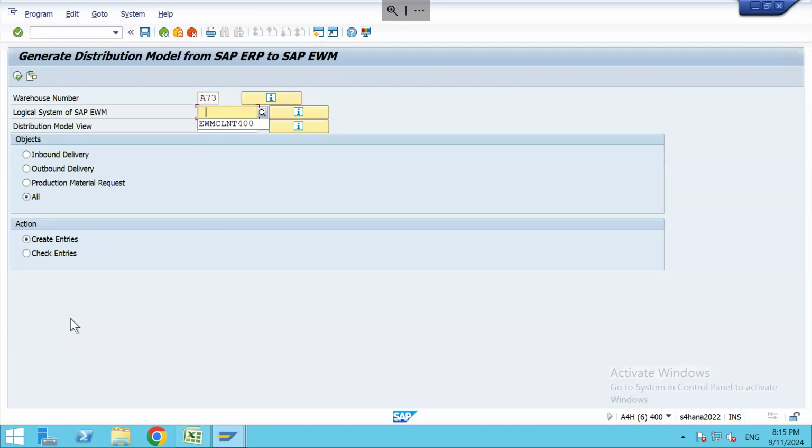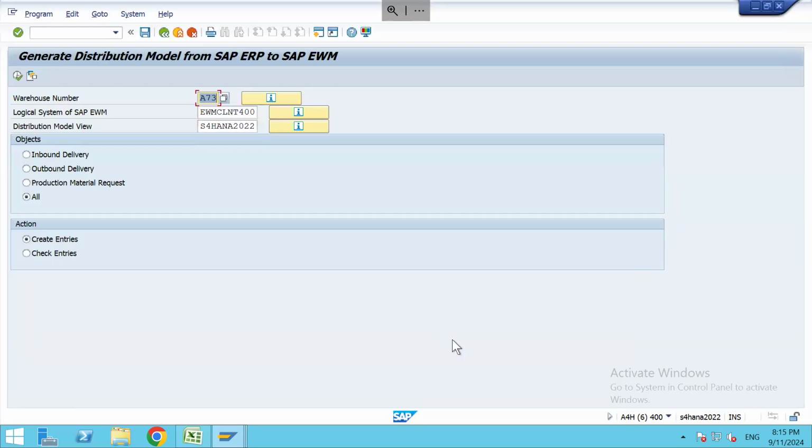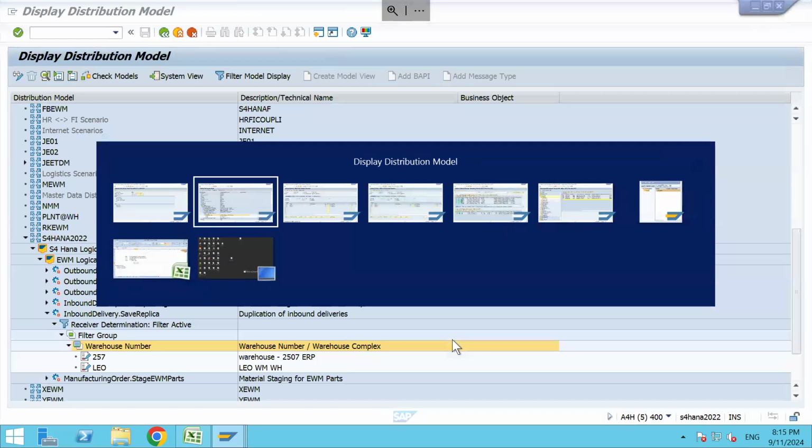Okay, just one more update. This distribution model view has been changed, despite my creating in the initially proposed one. That was the EWM. But again, somebody is deleting. I don't know why they have so much interest in the distribution model view only. So please make use of this distribution model view name. Okay, save it. And this could be the reason because of which my delivery is stuck in the queue.